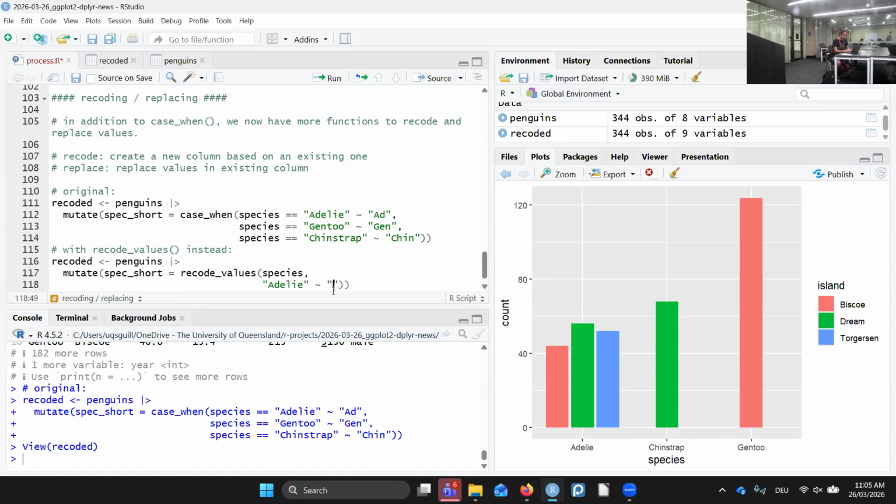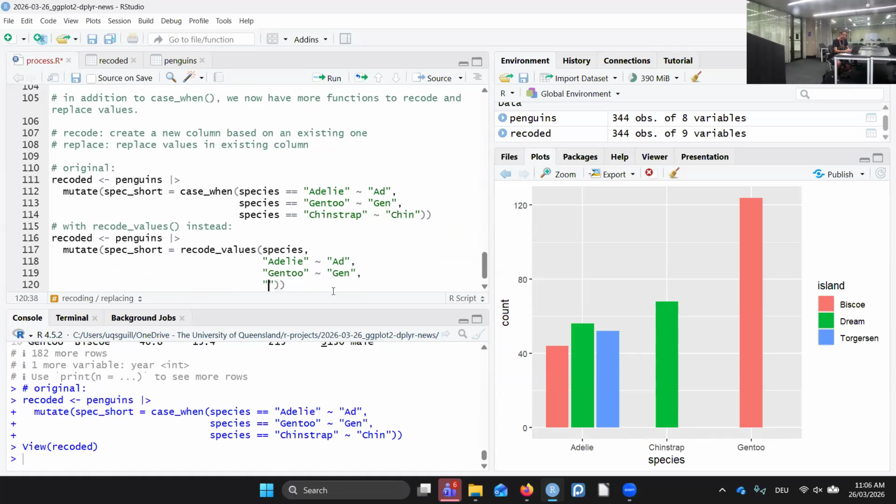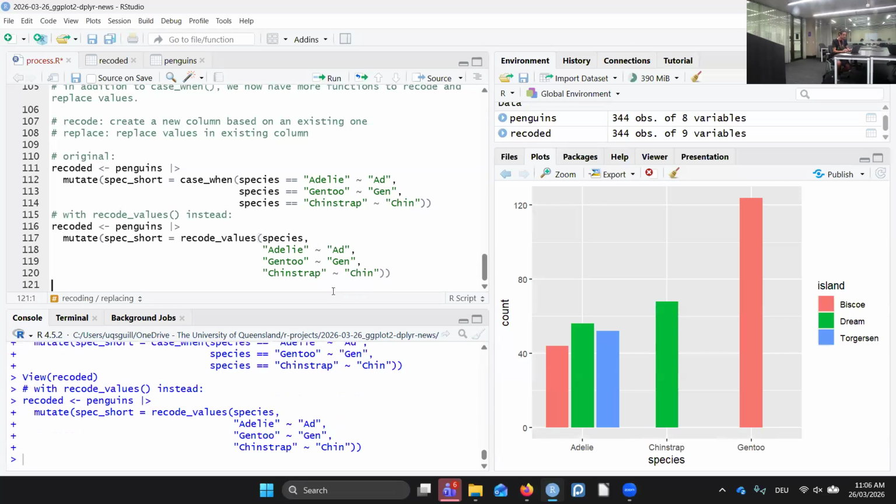So Adelie becomes add, Gentoo becomes gen, and finally Chinstrap becomes chin. So it's a bit less repetition, but it's exactly the same behavior. With recode_values, you specify the column, and then the correspondences or the matching value, and then the replacement value that will populate the new column.